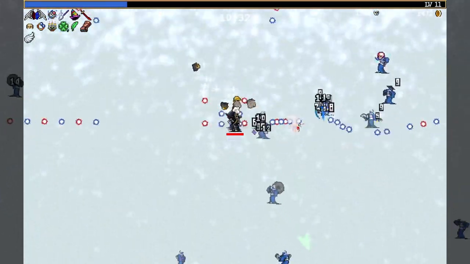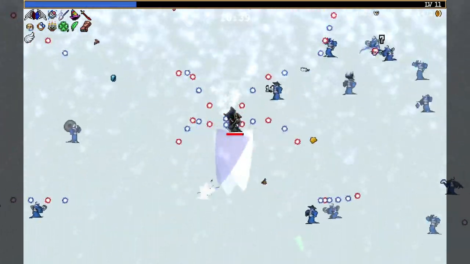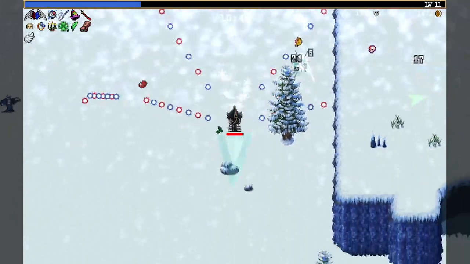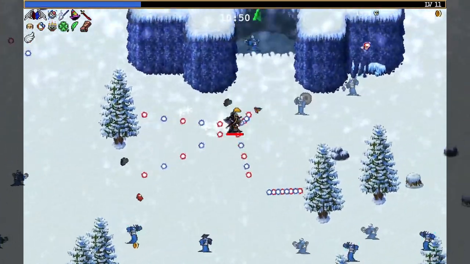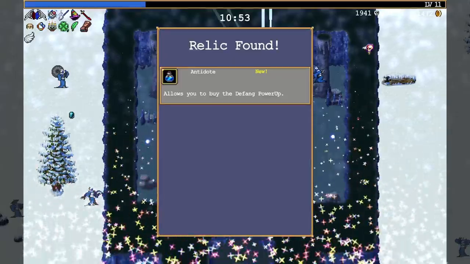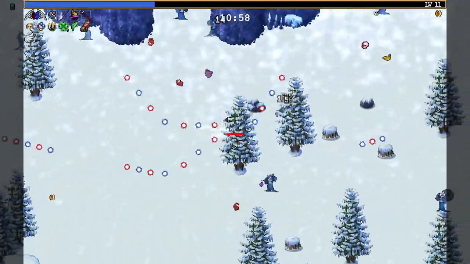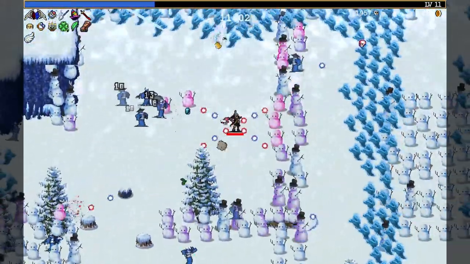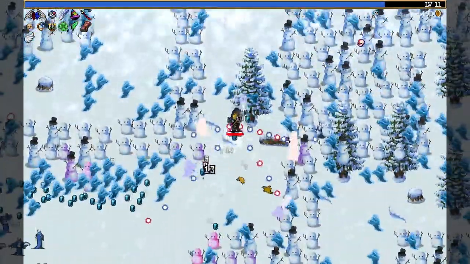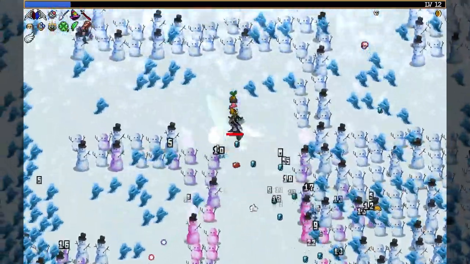Here we go. Towards the green arrow. Lots of things are occurring. Oh look, a wall. Shocking. Pardon me, I'm going to go in here. This allows you to buy the Defang power up. Okay, well, cool. Out of here. And now probably be attacked in all directions. Run this way. Hope for the best. We're gonna go with lightning ring.